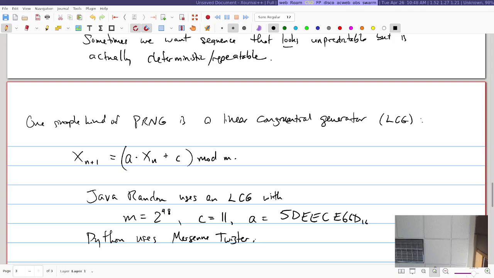Well, how do you pick a random seed in the first place if you're generating pseudo-random numbers? Well, you use one of those other methods of getting something from the environment. But the thing is, you only have to do it once. When you start up, you get some random value from the environment somehow, and then you use that as your seed, and from then on, you're just running this function. I don't actually know what Java and Python do.